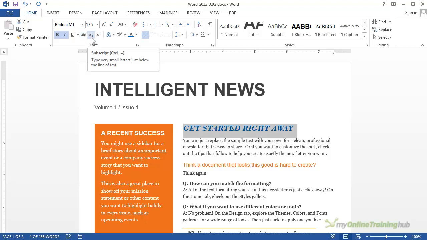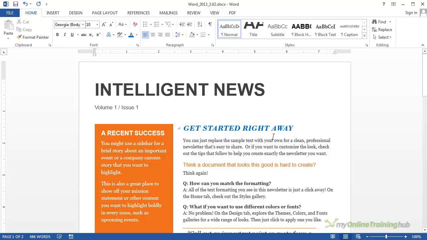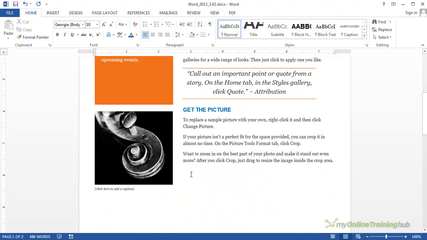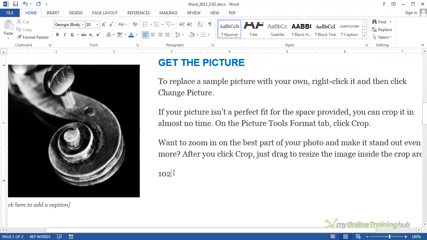Now these next two, subscript and superscript. So let me give you an example here. It's often used when you're doing a registered trademark or those kinds of things. Let me just bring you down here and click at the bottom. Let's say that you were wanting to put in 10 to the power of 2. So I put in 10 and then I put in a 2. Well, that's not going to look right. And let me zoom in just to make it easier to see what we're doing. So I want 10 to the power of 2.